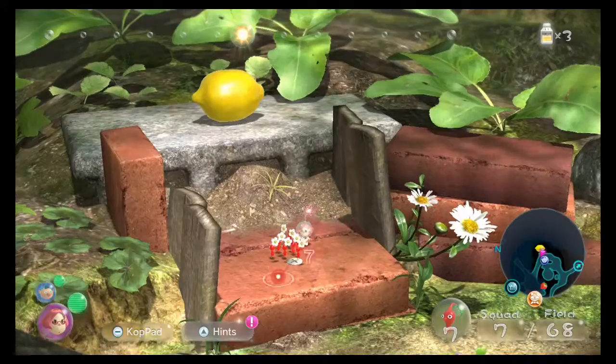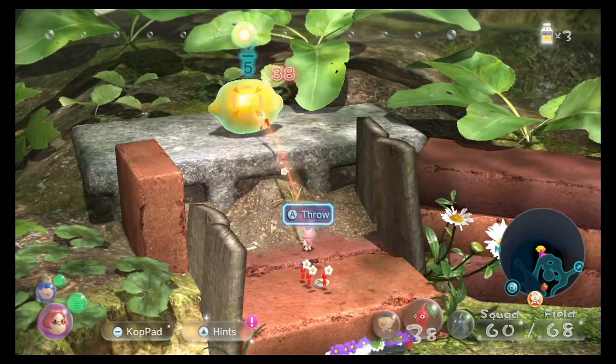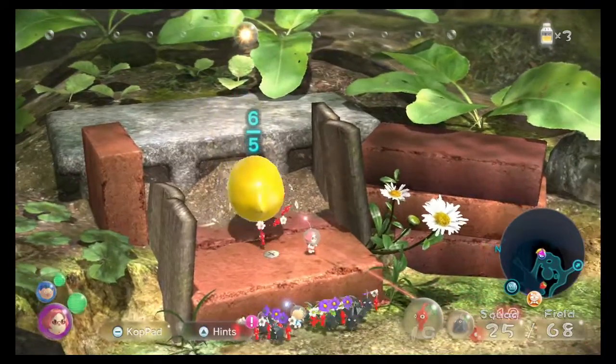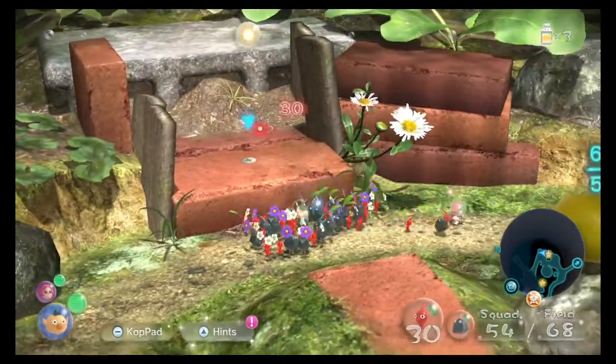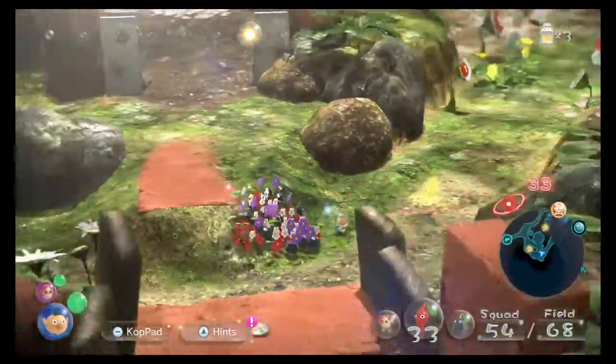Alright. Okay. So she's got these guys. We need 5 of them. I think that should be good. Yes. Alright, I'll switch back to Alfie. No, you guys keep going. Bring that back to the base.